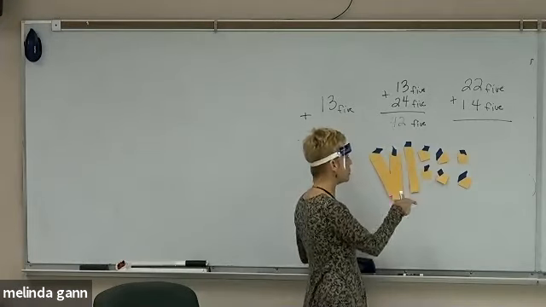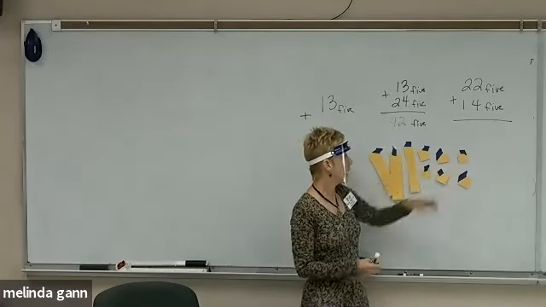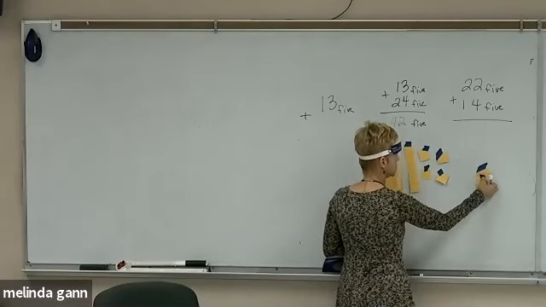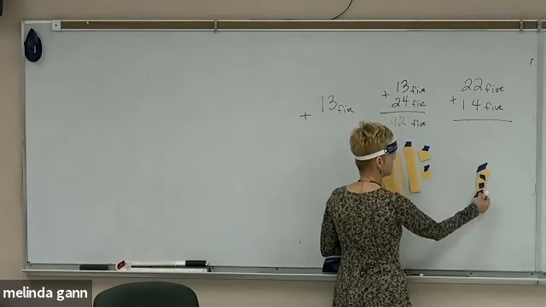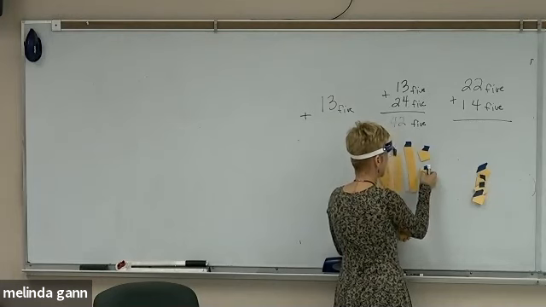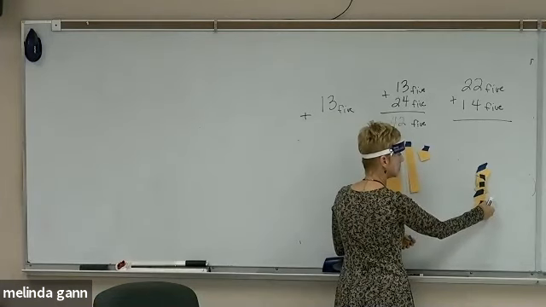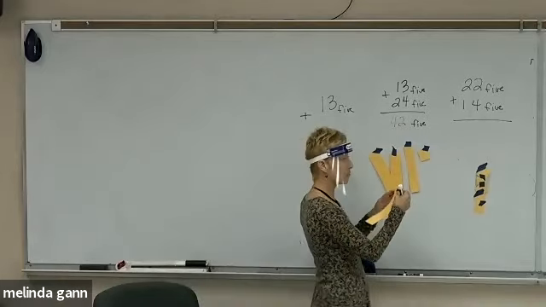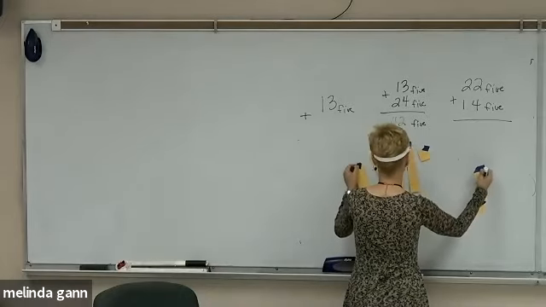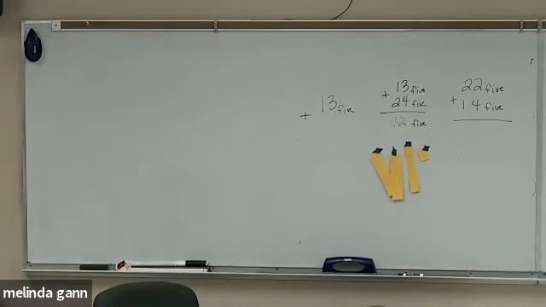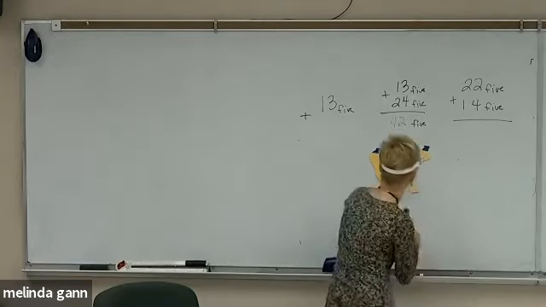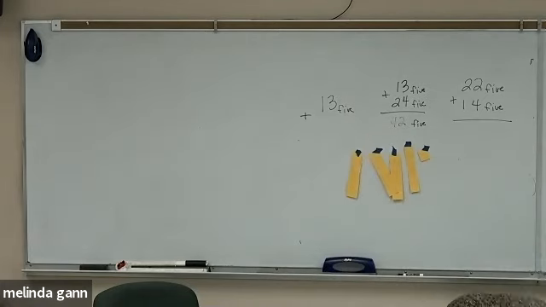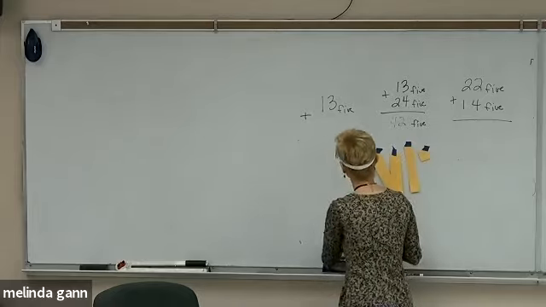All right. So how many am I going to remove? My bundle's got to be in groups of what? 5. So 1, 2, 3, 4, and 5. There's my bundle. Now, if I take that bundle out, what am I going to replace it with? I've got to replace it with a rod. All right. So what's my answer going to be? 4 what? 1. All right. You try this one for me.